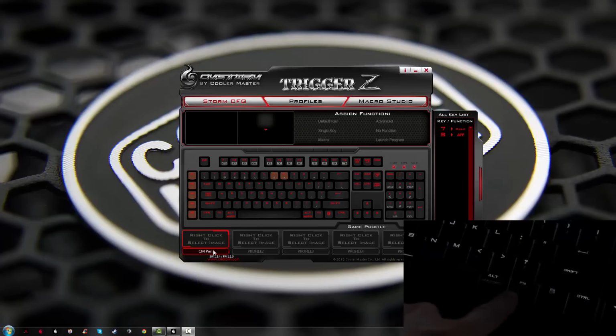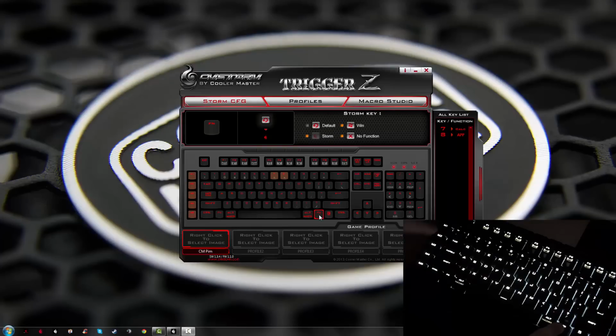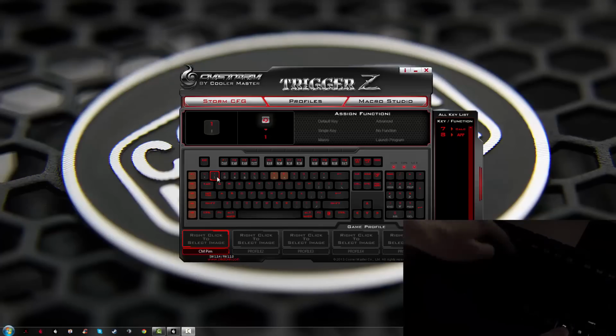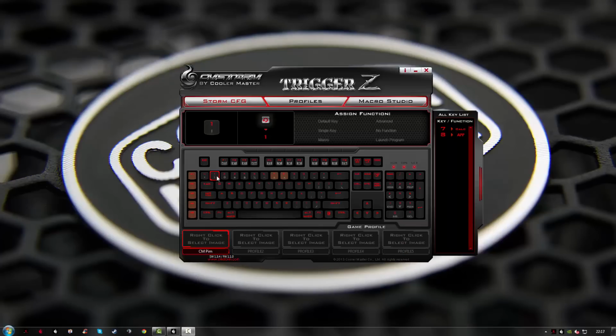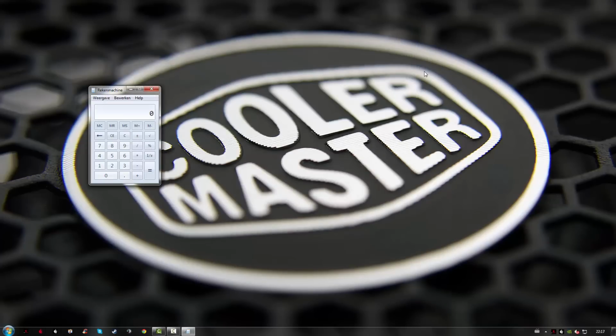To activate a profile, hold down the function key and a profile key that you would like to use. Remember, you can cycle between 5 different profiles. Make sure you use both the function key and a profile key at the same time to cycle between profiles. When you activate a profile, the LEDs on the keyboard will flash a single time to indicate the profile switch. Let's try our modified keys. Here we go. Calculator, so exciting. The next one is more promising.